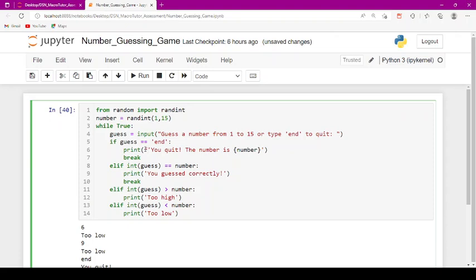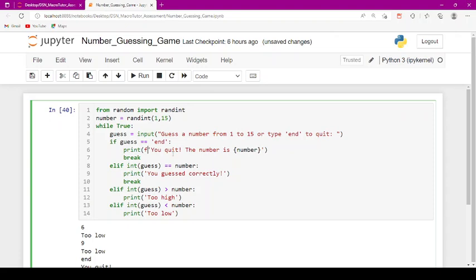So this is what we call string formatting. This allows us to ingest data into a string. You can see that the number here, which is a variable, which is the number the computer has chosen randomly, is now inside a string, but surrounded by curly braces. So this is what we call data ingestion, and it is done using the f-string method.